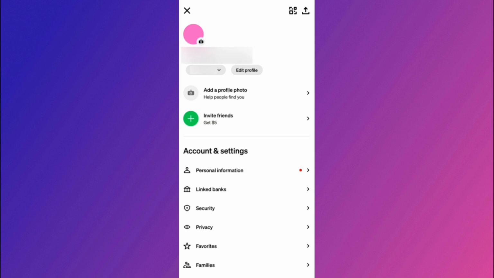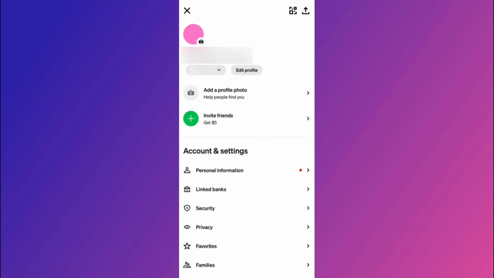Now, after doing so, what you need to do is you just have to simply scroll down a bit and then look for the option of security. Now, inside security, you can change your password, you can enable the security lock, and even verify the email and the phone number. Sometimes the account gets restricted after the suspicious login attempts from the unknown devices.